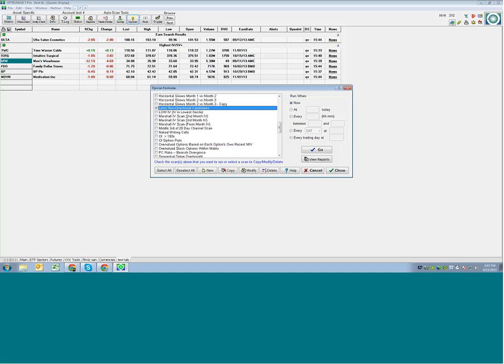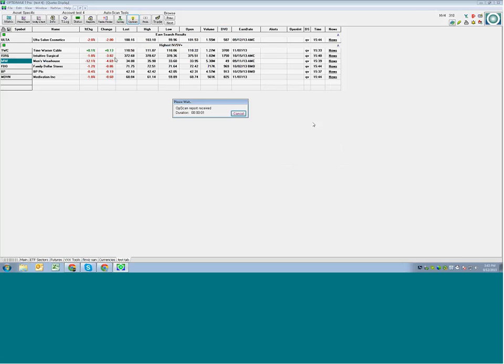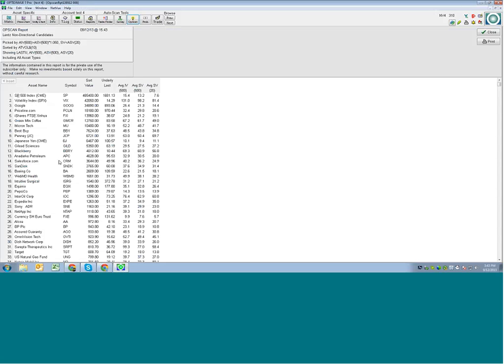This is for non-directional, so it's basically pure condors, butterflies, calendars, things like that. I'm going to go ahead and go. It's going to create another report for me here. And here it is. Basically what it's going to show you is the average IV, looking at the last 500 days, and find out where the SV has been in the last 20 days, because you want the SV to be lower. You want to make sure there's not a huge amount of movement in the underlying, because that's going to get out to your wings, where you're not going to be profitable if you're doing non-directional stuff.